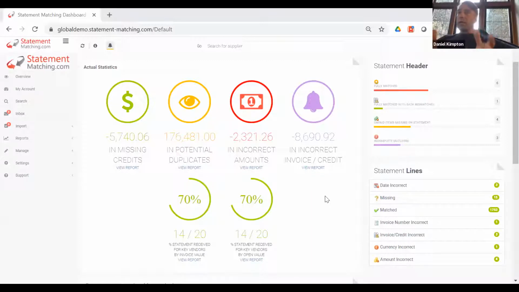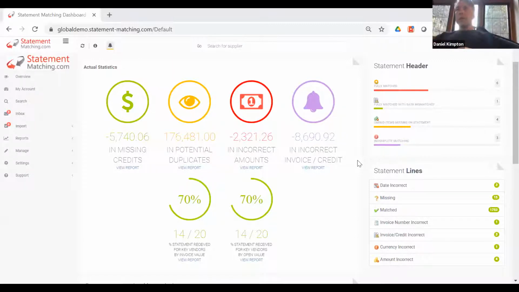It will tell you if you've got any data errors, where you've put invoices in inaccurately on your ERP system. It will also tell you where you've got invoices that are on the ledger but not on the statement. So this is where your missed postings and duplicates could be. And it will tell you where documents are missing. So you might have missing invoices and missing credits, which you're going to want to follow up to make sure that your liabilities are accurate and that you pay suppliers on time. I'm going to show you all of that as part of the demo today.